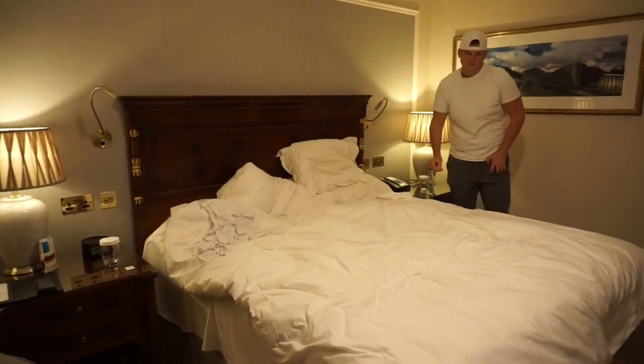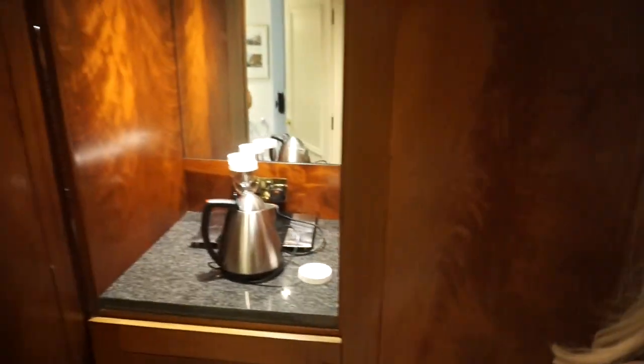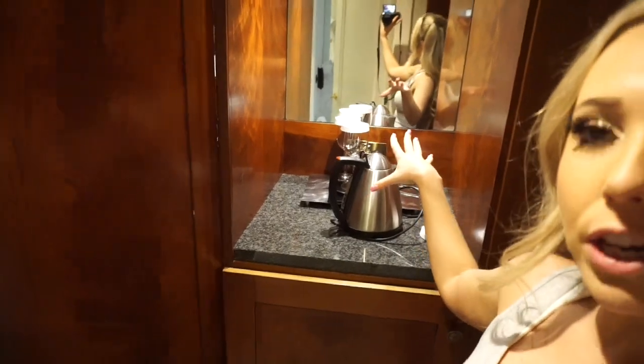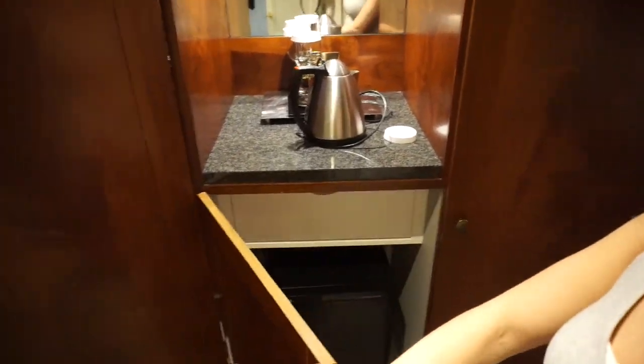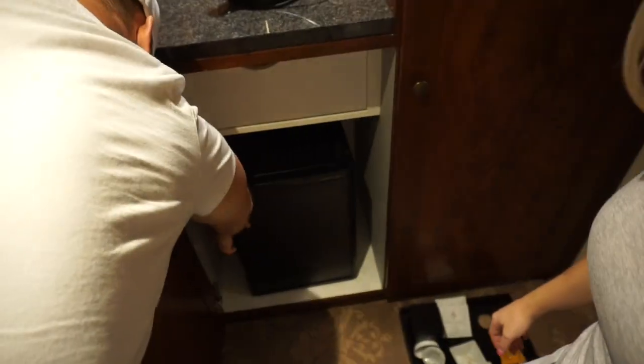There we go. All the lighting in here. I will note that the TV is really small from like an American standpoint. I was anticipating it to be the whole wall. We did see in another place where it was a projector instead of a TV. I don't know, things to note. There was also this beautiful wine coffee nook. There's a mini fridge stacked to the brim down here.